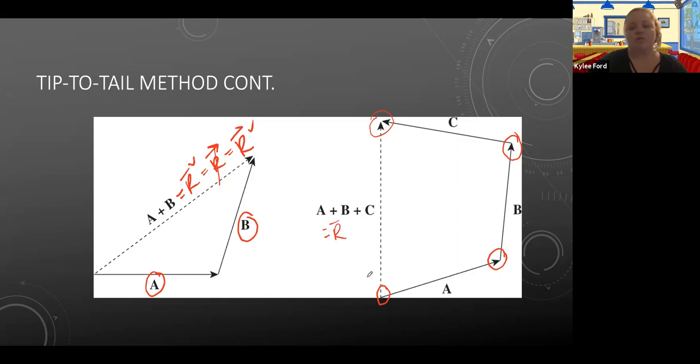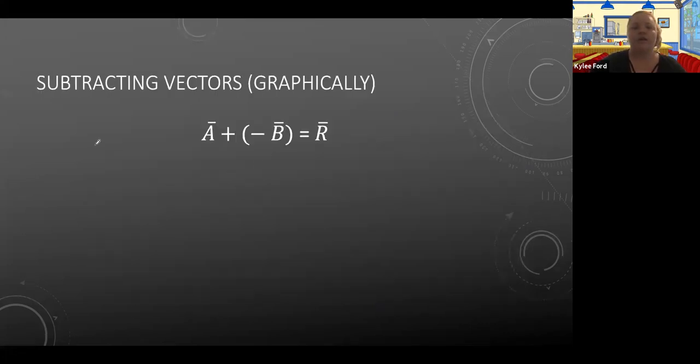Okay, so hopefully this is all making sense. If not, maybe go back through. The text doesn't talk a lot about this, but I want you guys to understand this before we get into forces and such, because this will be very helpful. Now I wanted to go over subtracting vectors because it's not really, I guess, intuitive, but once you see it, maybe it will be.